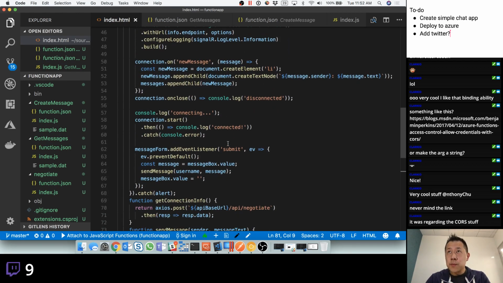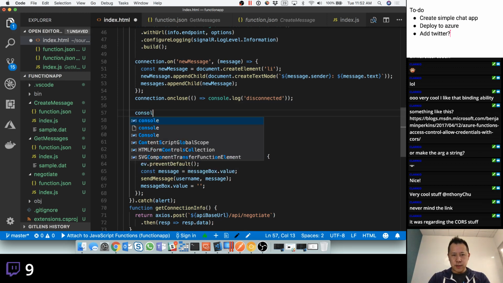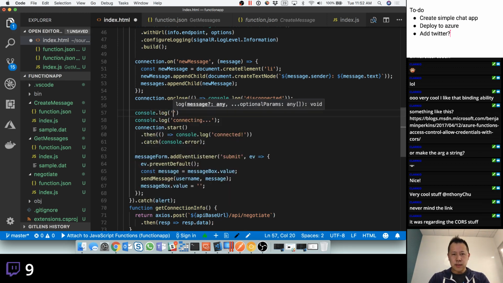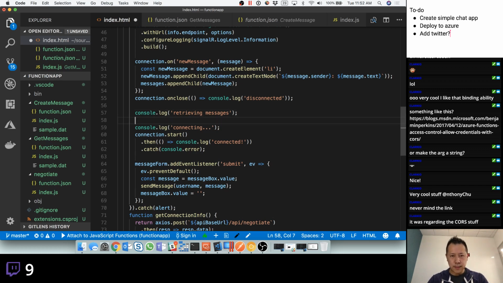So now I'm going to go up here, and before we call connection.start, we're actually going to go console.log retrieving messages. Interesting. I decided to write semicolons for this one.